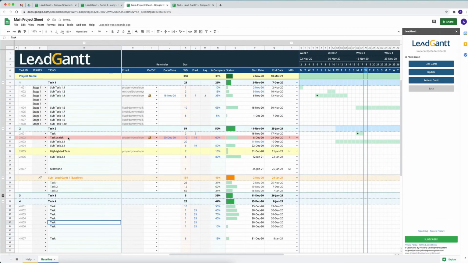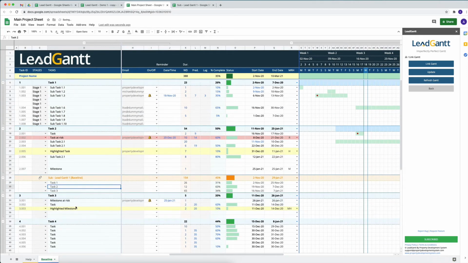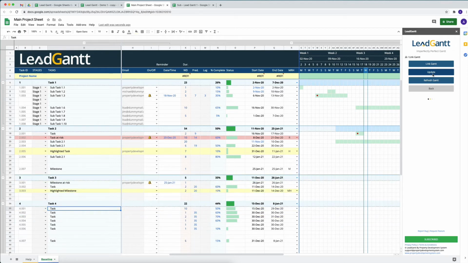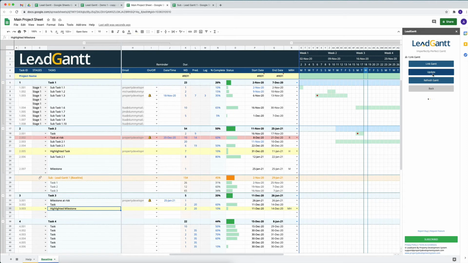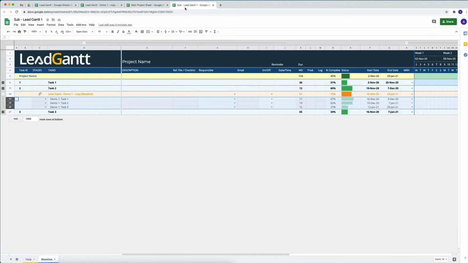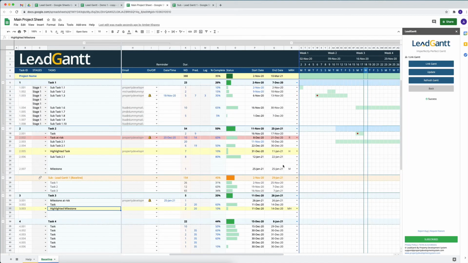Now, as these sheets, with different owners for these different tasks and different mini projects, progress and keep making their changes, I just have to look at the main sheet and every now and then come in here and press the update button, and that will update all the linked data from all the different link sheets. But it only brings in the data based on whatever last update happened in the link sheet. So if somebody wasn't working in the link sheet or didn't make any changes to it, nothing gets updated in here because there was nothing to update. So the sub teams have to make sure that they are making updates and it's rolling over.